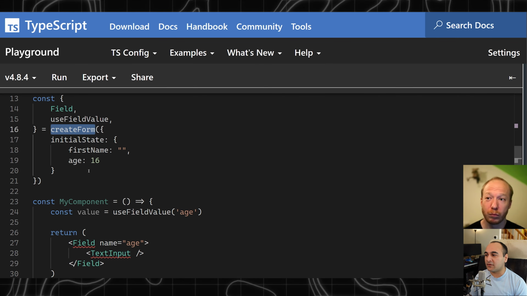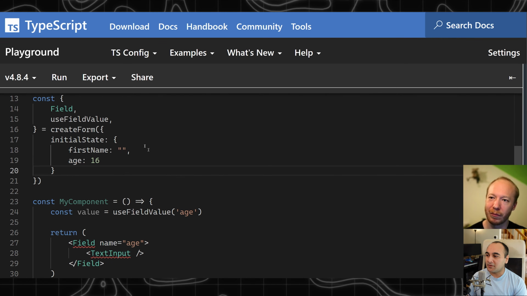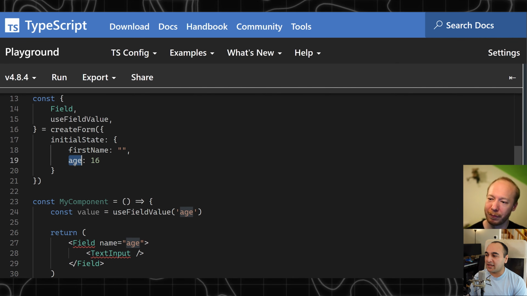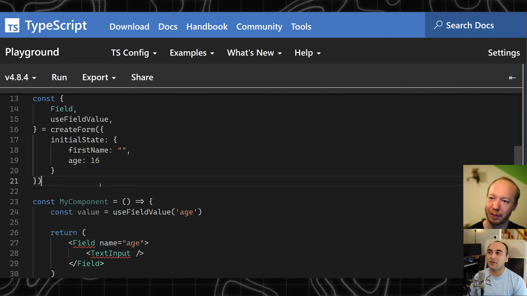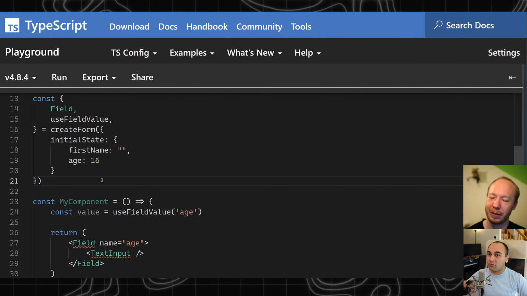I think I can. You would call create form more often than just once, but for, let's say, an address book. This is great, because we got age and first name, which could be in an address book. So you have these things. First name would always be a string. Age would always be a number. The only difference is you would have multiple forms that have that data.